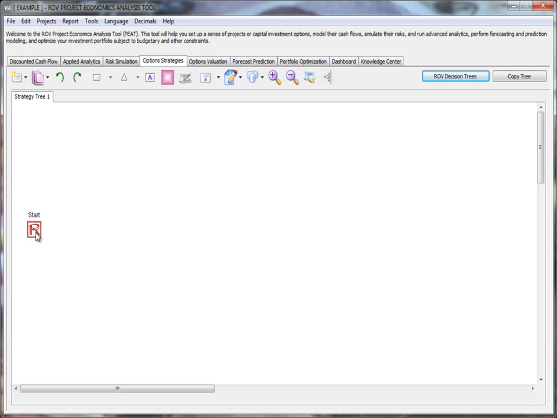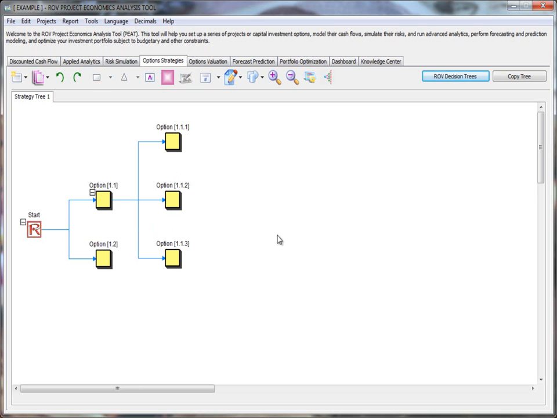Typically there's a starting point. You have to start somewhere. So click on that, and you notice there is a little square box here that says insert option. That's also an insert terminal, which means at the end. You can click on this drop list and insert 1 up to 10 very quickly, or just click on this existing node one time, and it will insert one option. Click another time, it will insert another one. You can click it as many times as you want to.